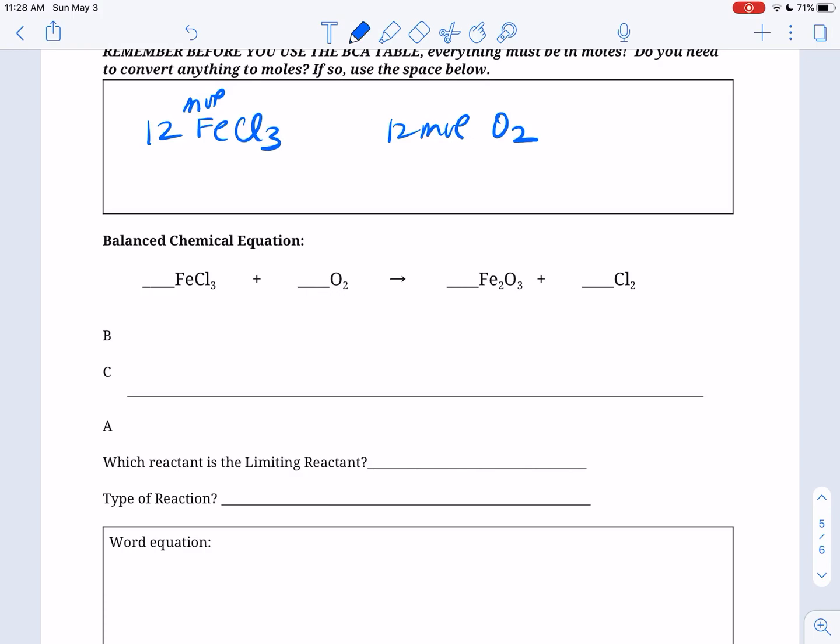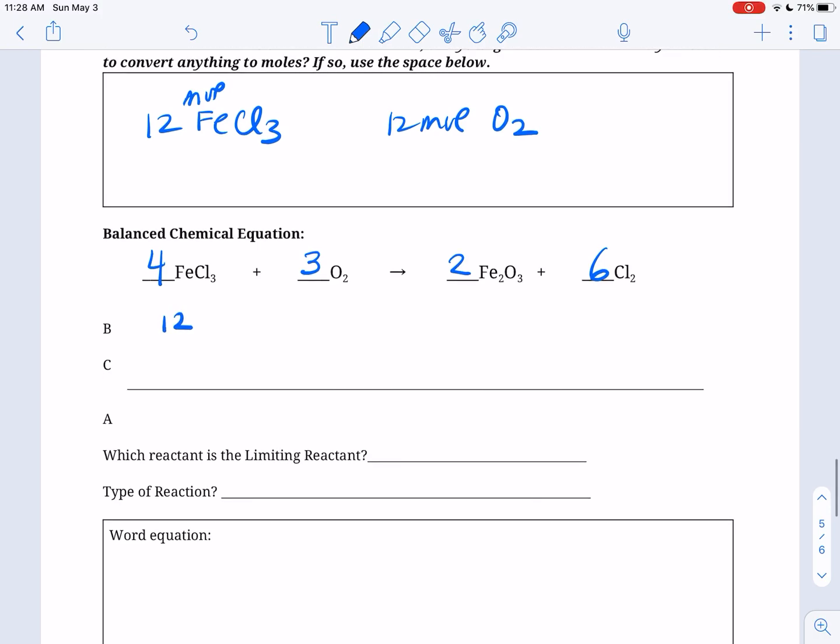I see some 2's and 3's in here. Let's see what's going to happen. Okay, O2, O3. That's going to be one of those ones where we're going to have to make everybody have 6 total. Let's see if this works out. Okay, so now my oxygens are balanced. Over here, now I can see I have 4 irons, but only 1 over here. So let's give this a 4. Now I end up here with 12 chlorines over here, so then that's going to need to be a 6. Okay, so 4, 3, 2, 6.